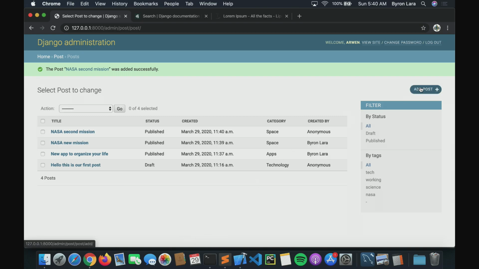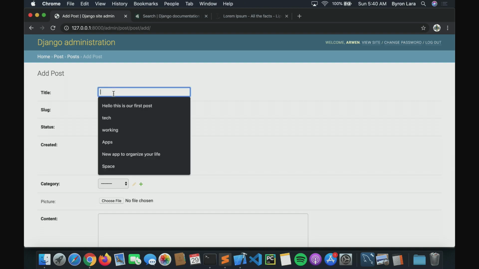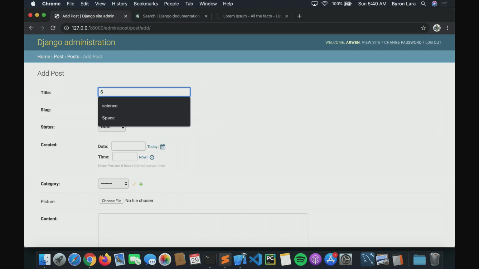Let's create another one: space exploration, new ideas. Space exploration, rocket, needed.